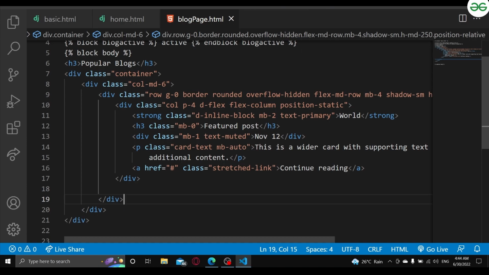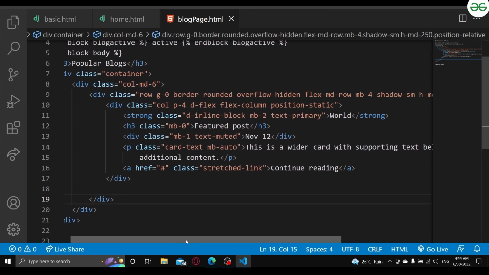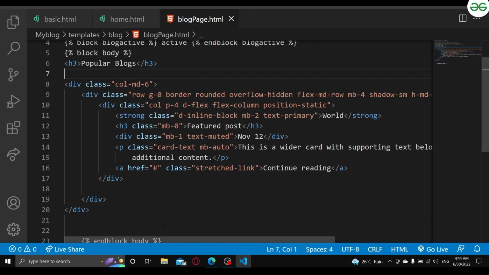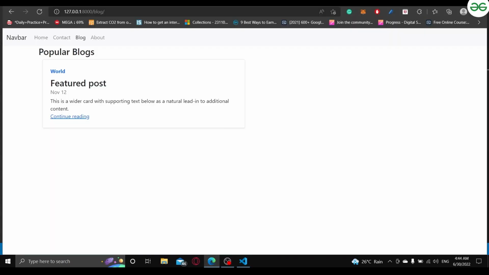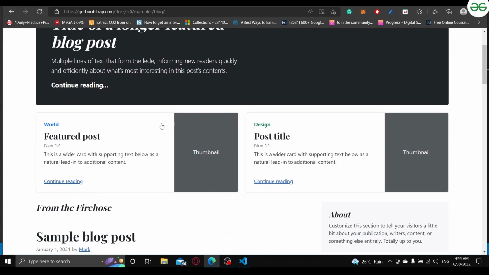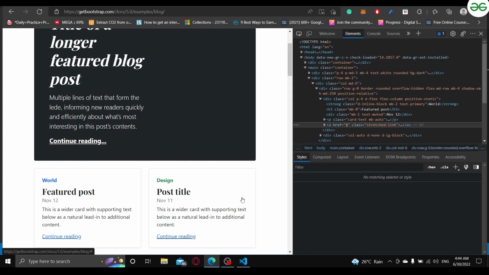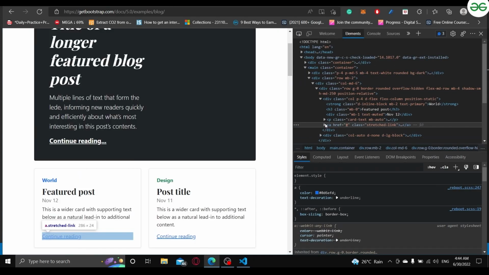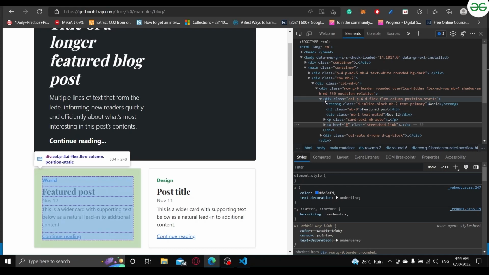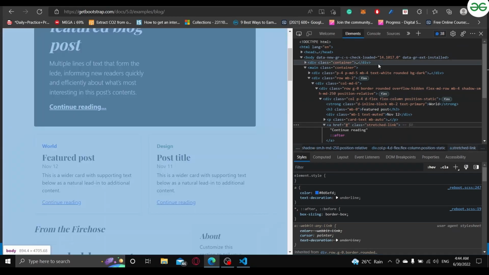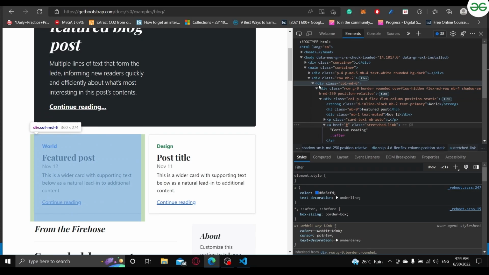Let's do some changing here. Okay, till now it was working fine. Now we'll go here. We'll go quickly to inspect, and you can see that this particular is the blog page.